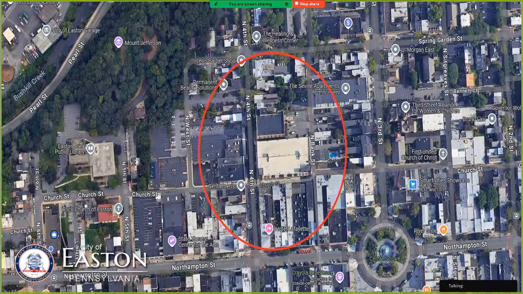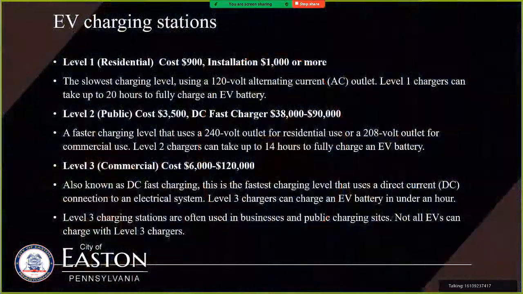If it's the new parking garage, you got to move your police department. They're in that circle. I don't know if they have an alternate spot to operate out of, but you're also moving the school and all those businesses. So from Spring Garden down to Northampton Street and from West Street over to North 3rd is effectively shut down. So either incident, you're basically shutting down downtown.